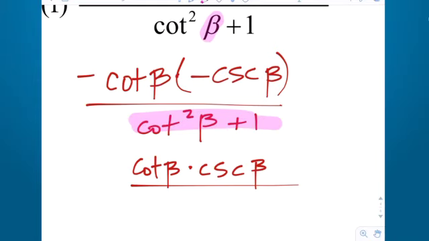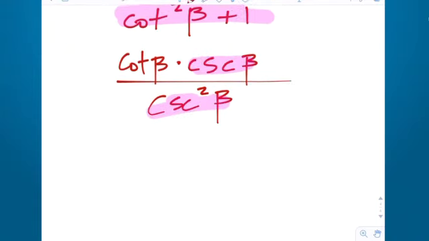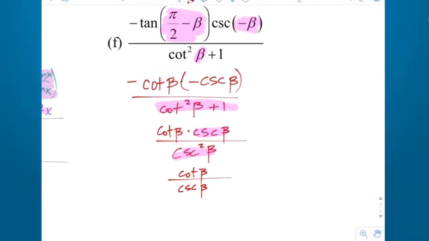Yes, this is where the Pythagorean identities come in. You know that you can write cotangent squared in terms of cosecant squared. In fact, cotangent squared of beta plus 1 is, in fact, cosecant squared of beta. And now the 1 is gone, so now we can divide out one of the cosecants, yes? And that leaves a cotangent of beta in the top and still one cosecant in the bottom. Now, it's already looking pretty handsome if I do say so myself.